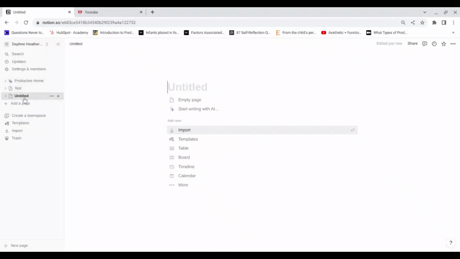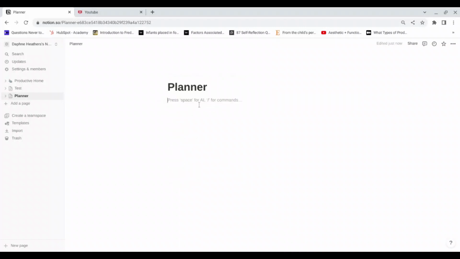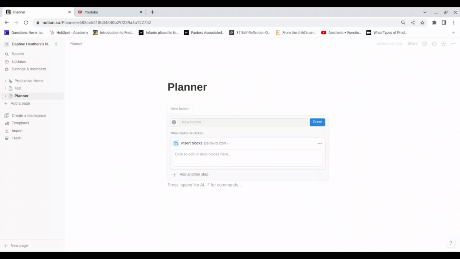So let's jump in. I already clicked add a page. I'm going to title the page Planner, but you can title it using any preferred term you desire, such as calendar, event calendar, and so forth. After you have chosen a title, click empty page. You can enter if you'd like. Type daily tasks.